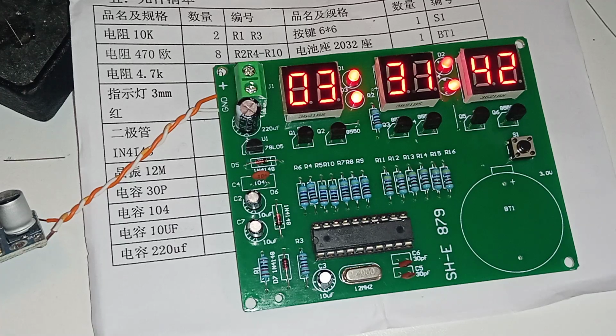But I'll have to buy another boost circuit because this is really powerful. This is for 5 amps, up to 5 amps, and I only need like 1 amp maybe. I think I have one somewhere. Is it reachable? Can I reach it and show you? Because it was here somewhere. But it doesn't really matter.